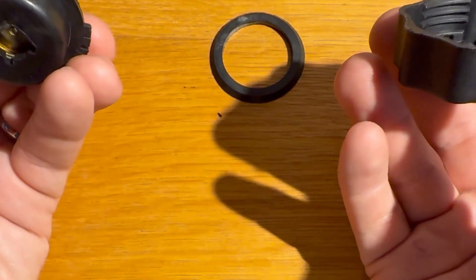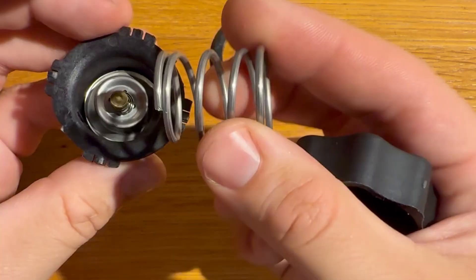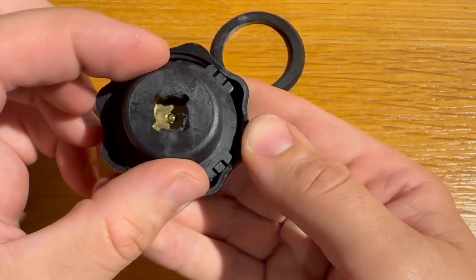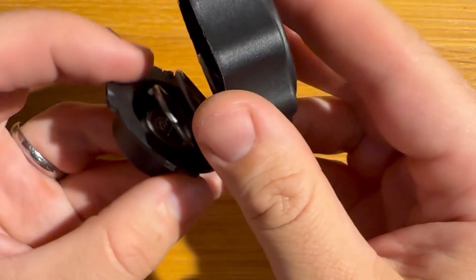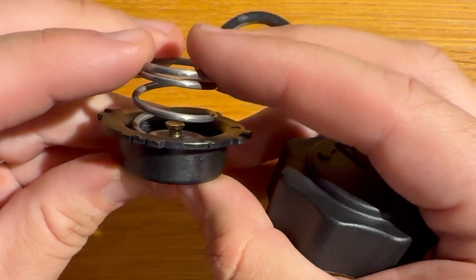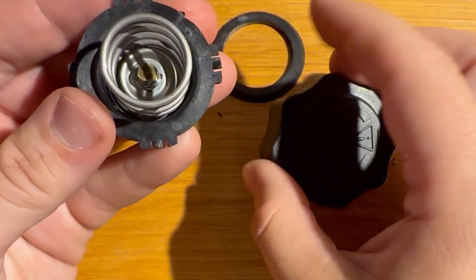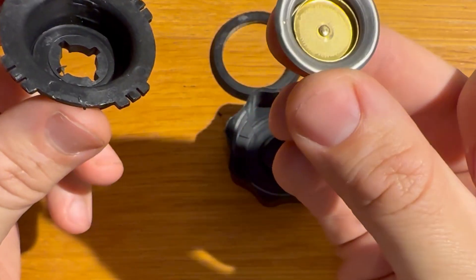You can see here we've got a quite chunky spring, and that sits on the back of the valve assembly which is seated in its little holder. This is then clipped inside the cap. Essentially, when the system is under pressure, to vent it will have to overcome the force of this sizeable spring. The rating of this spring is what sets the actual pressure the cap will vent at. In V6 models, this spring is actually slightly thicker, meaning you'll need a higher pressure to overcome the force held against the valve. Really simple, elegant system — however, a caveat.